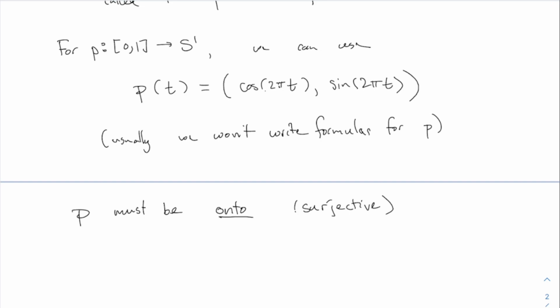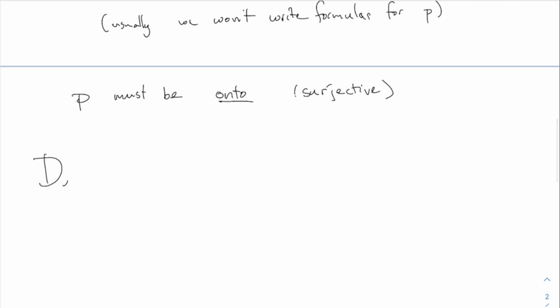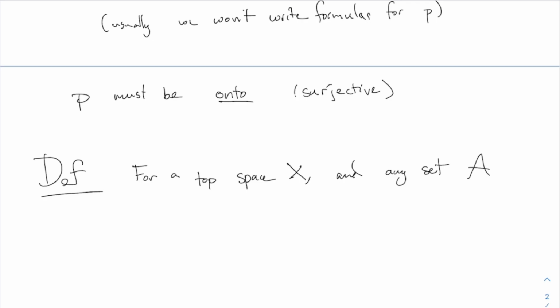All right, let me tell you the real definition then. So this is the basic setup. The definition has to tell me, additionally, which I haven't said yet, how do you tell what an open set is over here? It's based on what the open sets are over here somehow, but you use the function to tell. Here's the definition of the quotient topology, and then we'll just do some examples. So, okay, for a topological space X and any set A. The A is not a subset of X. It's just a completely different thing. Like in that case, I was talking about an interval and then a circle. So the A could be quite different from X.